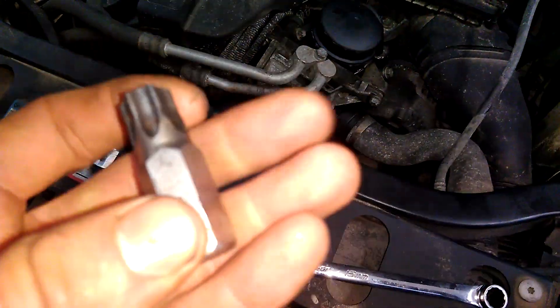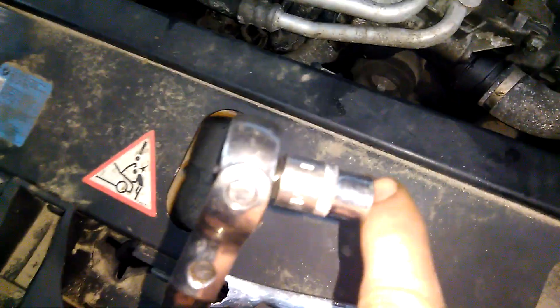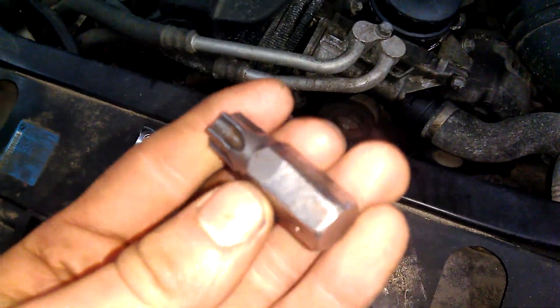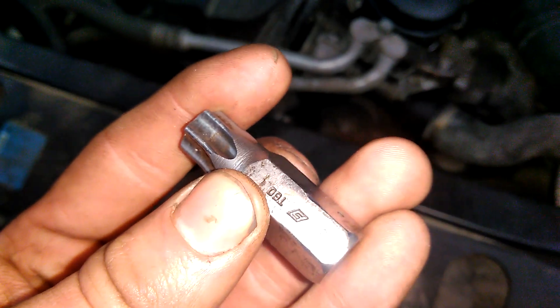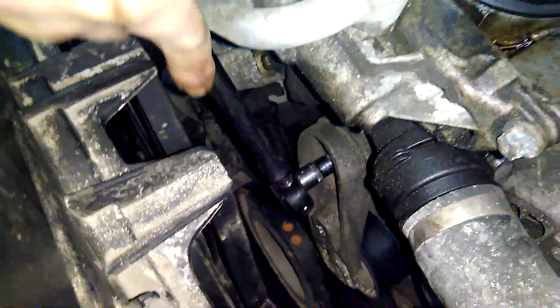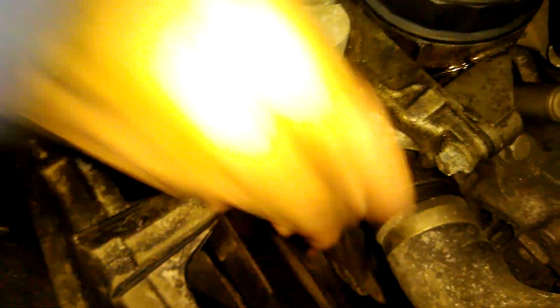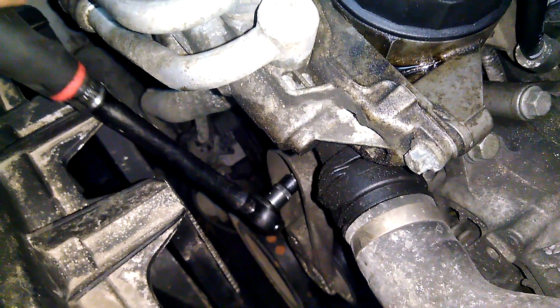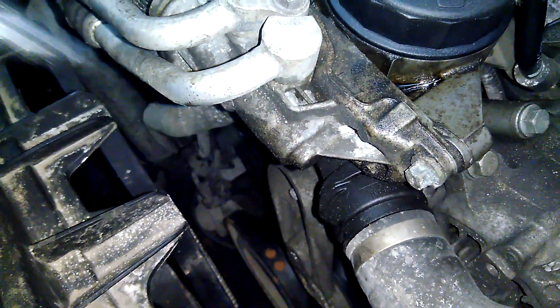But if that's moving, here's how you fix it. The sockets you will need are this E12 socket — looks a little bit like that — and then we have this T60, and that's to relieve the tension. That's what you need to do to get the belt off. Maybe you can make one of these tools yourself — or not. Crack that bolt loose and listen to that snap. It's satisfying. Now we're just going to work that out — it's just one bolt.